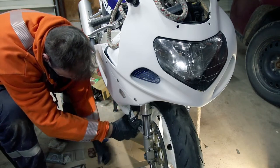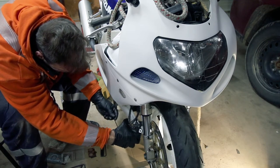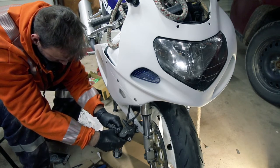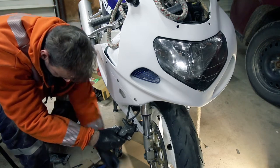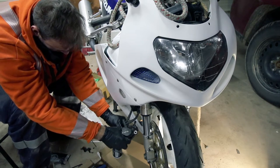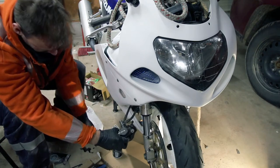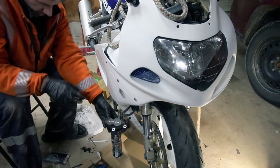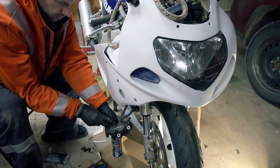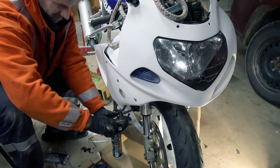Loosen your back plate right off — that'll get you access to the slide pins. Don't lose anything, it's all real small hardware for this stuff. Give that a cleaning. So then you've got access to the back. You're going to have an Allen or a little cotter pin that holds the slide in. Then you're going to get the 5mm and break torque on this little Allen that holds the slide in. They're pretty tight.